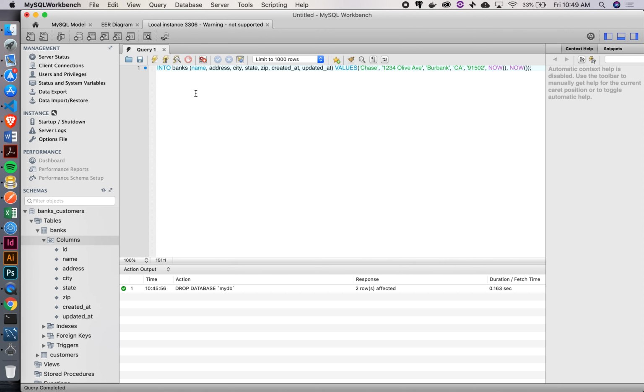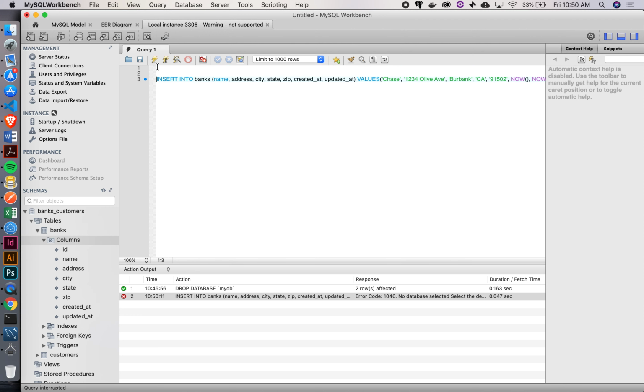Okay, and then we have a couple ways that we can execute these queries. We have this one that has a cursor on top of it, and then this one that does not. The one that does not have a cursor on it will execute all the queries that you have right here on this screen. So we'll probably use the one with the cursor because we only want to execute that single one, right? So I'll just click that. Uh-oh. No database selected. Okay. Whoa, didn't mean to do that. Okay, so let's first select a database. So does anybody know how we do that?